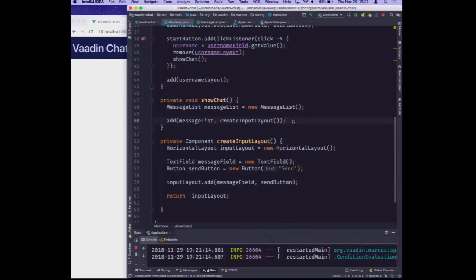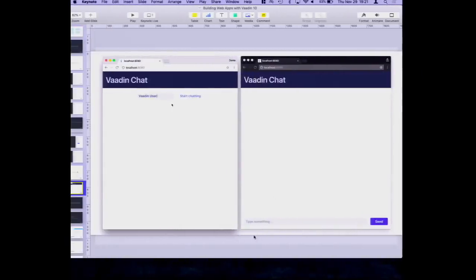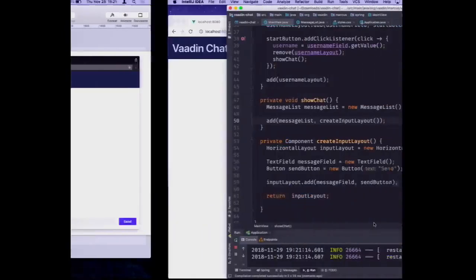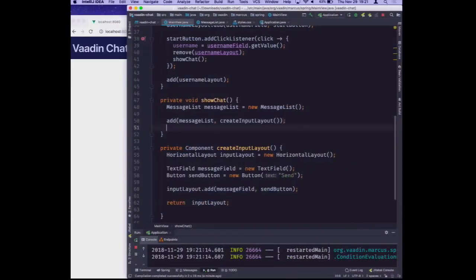The way we'll push this to the bottom, and the way we make this text field bigger than the button, is through the same API called expand. So expand essentially tells the layout which component should get all the extra space that's not needed by other components. So if we call expand on message list, that tells Vaadin that the message list should just gobble up everything else. And in the process of doing that, it's going to push the other component all the way down until it hits bottom.